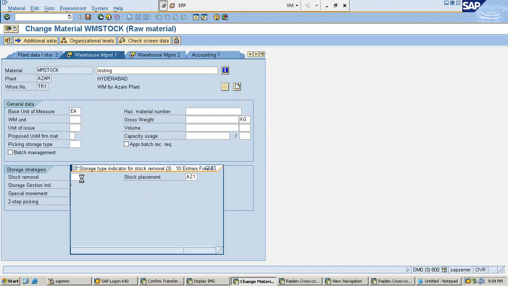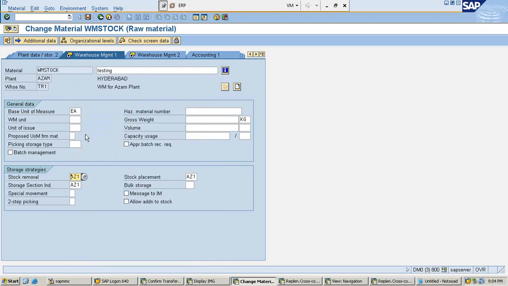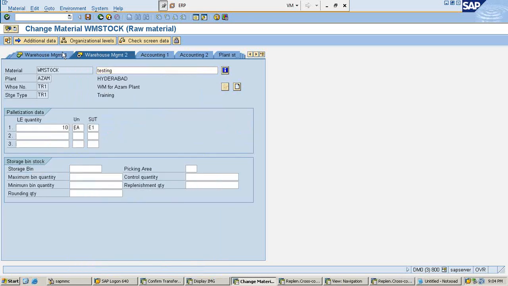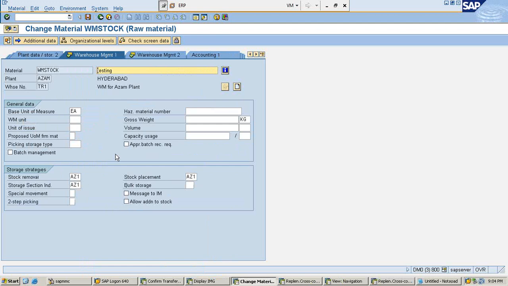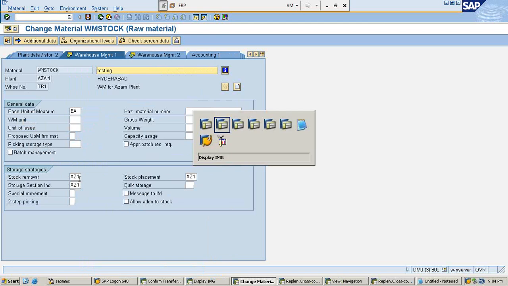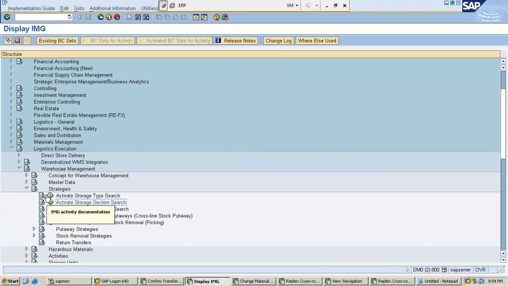So for stock removal we should maintain the same AZ1, so that it will be able to determine the storage type for the stock removal.